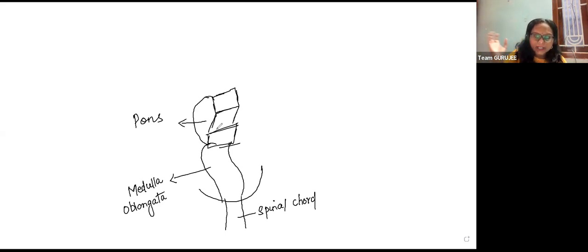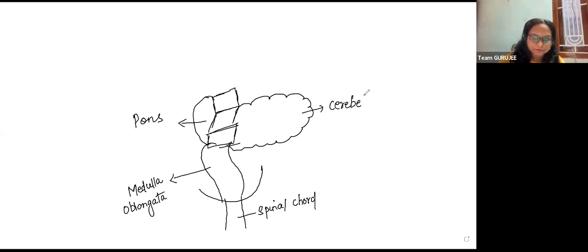Okay, in the pictures and all you can see that there is like a leaf-like structure. Okay, that is your cerebellum, and it actually comes between the pons and medulla oblongata. When you see the cerebellum structure, this cerebellum is actually two. There are two cerebellums which are closely attached like this.